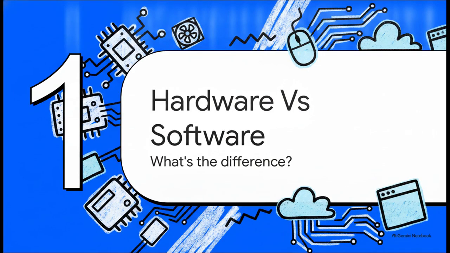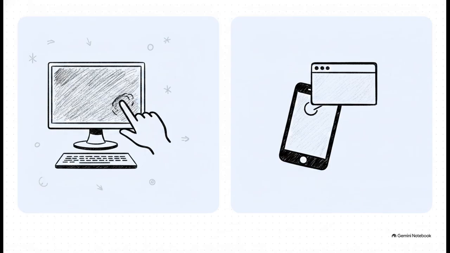Hardware versus software. What's the difference? It's a beautifully simple distinction, really. Hardware represents the physical components of a system. You know, the metal, the plastic, the silicon, the glass. It's the tangible infrastructure. Software, on the other hand, consists of the programs or applications running on those physical devices. So, your smartphone itself, that's the hardware, but the web browser or the media player running this explainer, that's the software. You absolutely need both for things to function, but today our focus is entirely on that physical foundation.